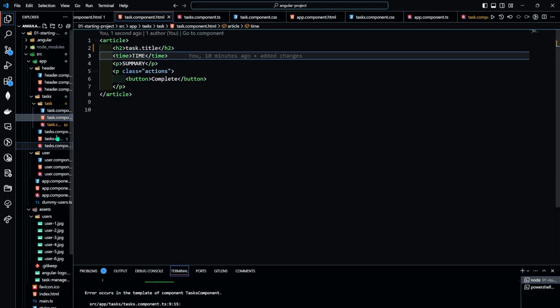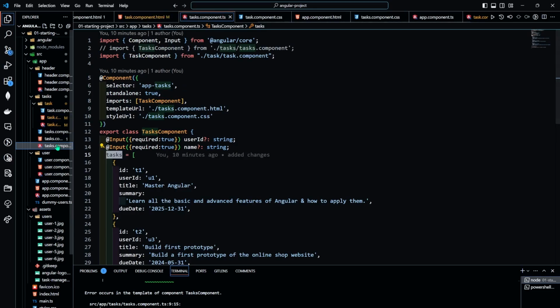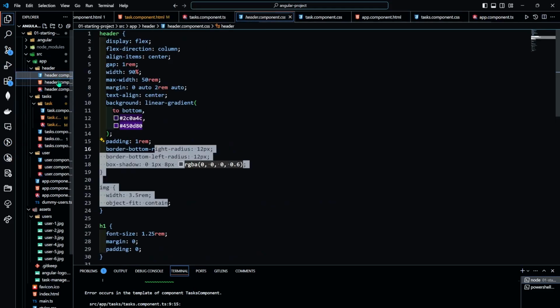Task dot title, or in time what we can add, task dot due date.